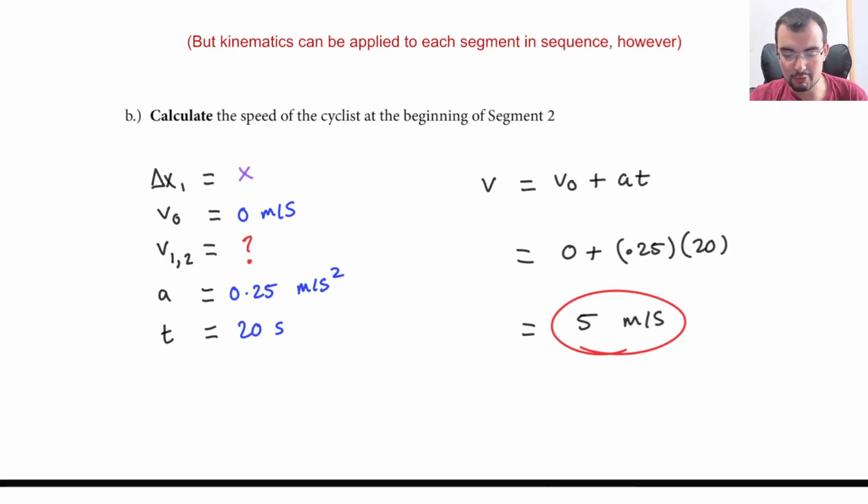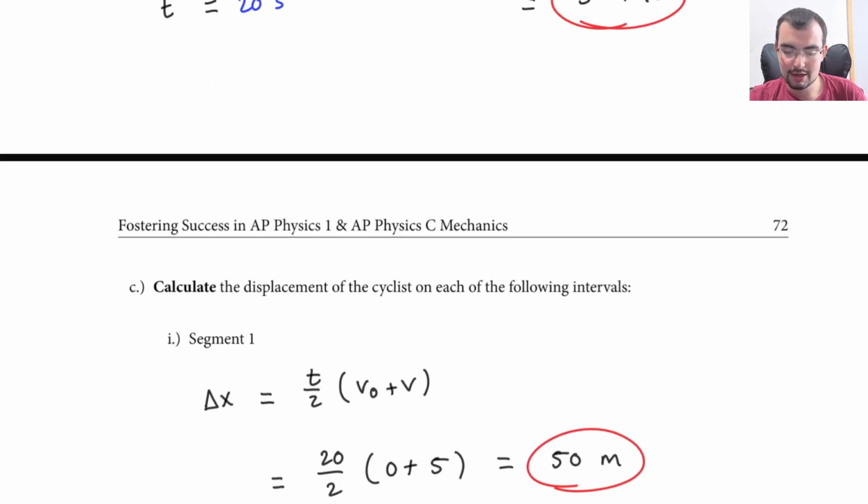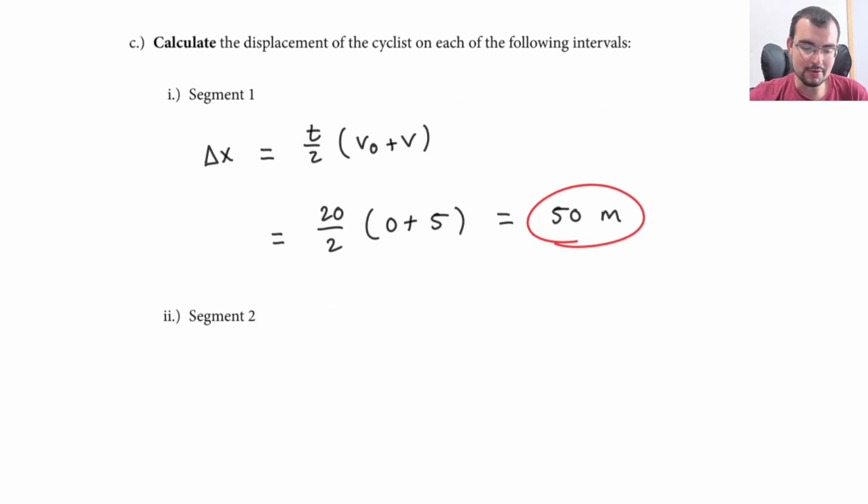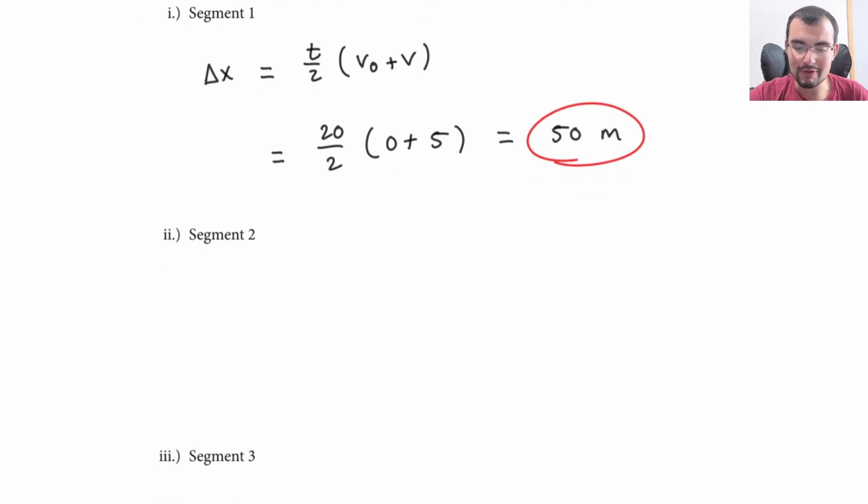I actually definitely know that's right, because if they went 5 meters per second, which is their final speed, for 20 seconds, they would have gone 100 meters. And it's actually a nice property that if you accelerate from rest, your average speed is exactly the midpoint of your initial and final speed. That would be equivalent to going 2.5 meters per second for 20 seconds.